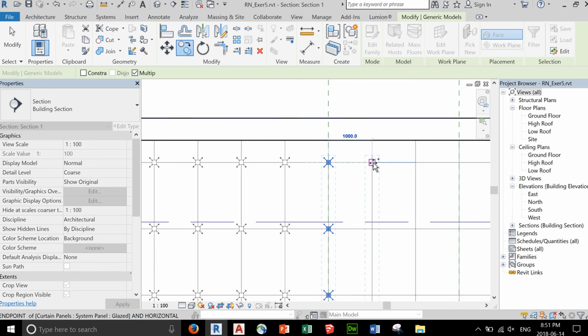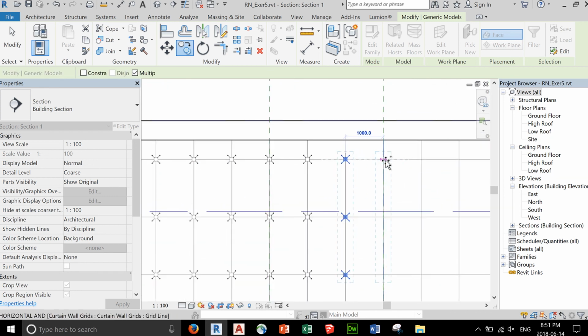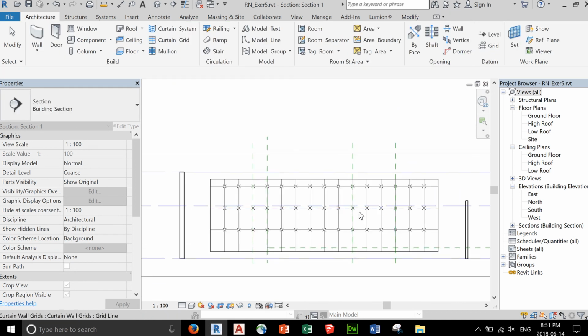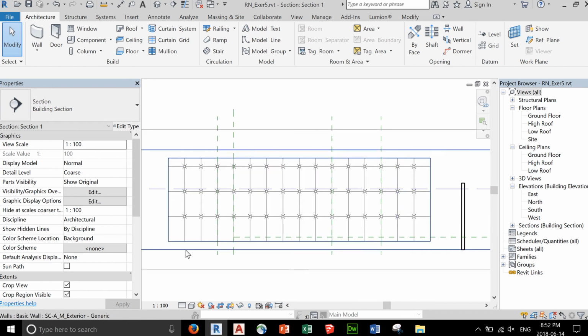You can also use the array command, right? So we're just trying to test out this option here of copying and see the problems. Now that you have that, you now can support that with thin or vertical glass, but for now we'll just leave it at that.